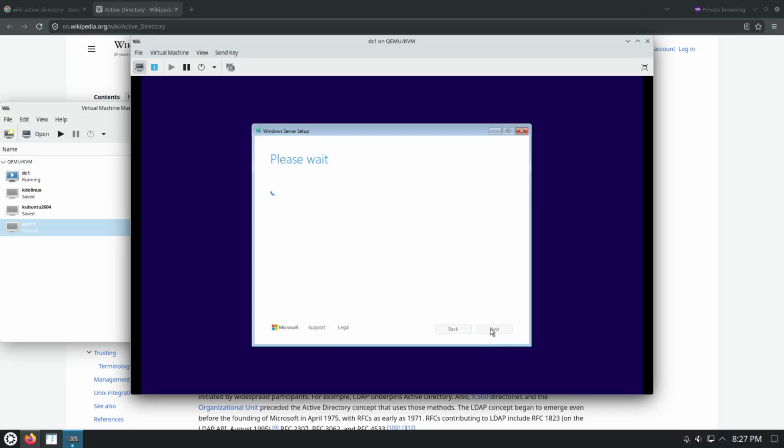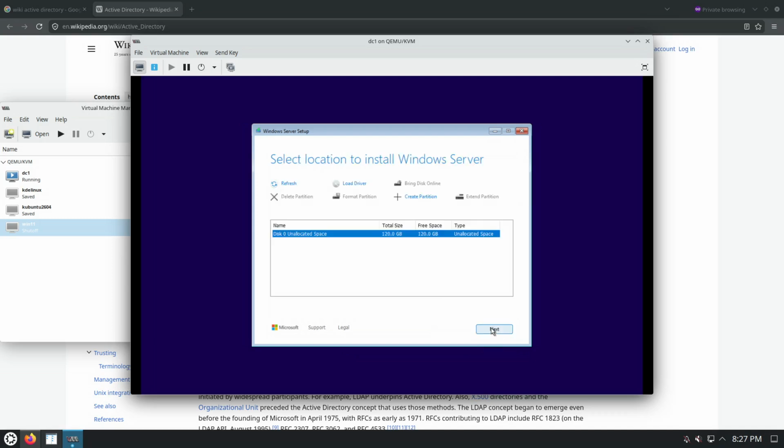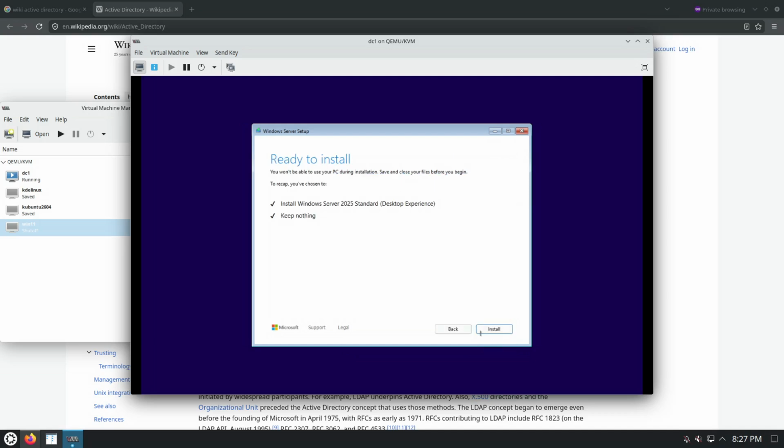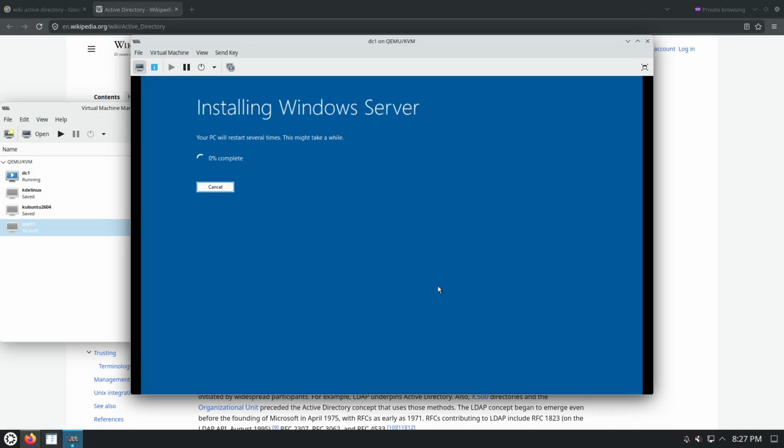EULA. Next, to select the disk. Okay, and now it's going to take the virtual disk, create the partition table, format, create partitions, and write files to the partitions.